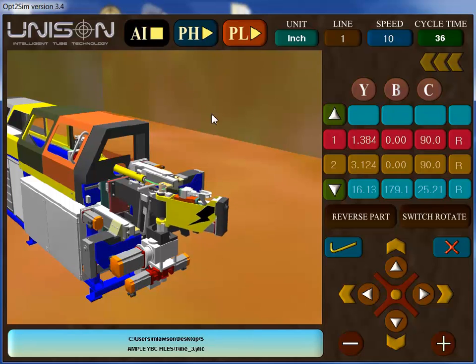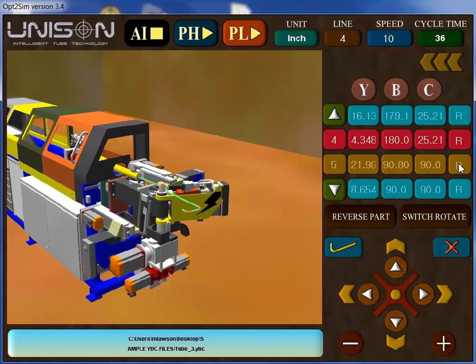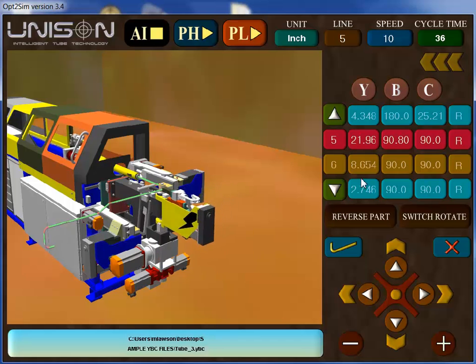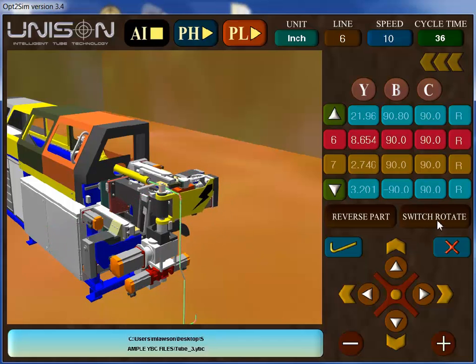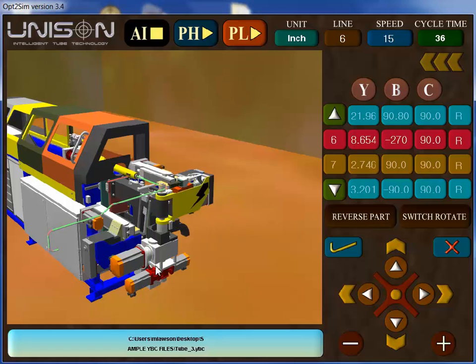well, in fact, sorry, I've just hit that in the AI mode. I could have worked through that. I could have pressed the buttons on the side here, the R, to switch which head it was going to work on. I could have changed other values. I can switch the rotation. I can choose to make the part from the other end. The AI mode now is running through, and it's actually going to work out the best way to bend this for us.